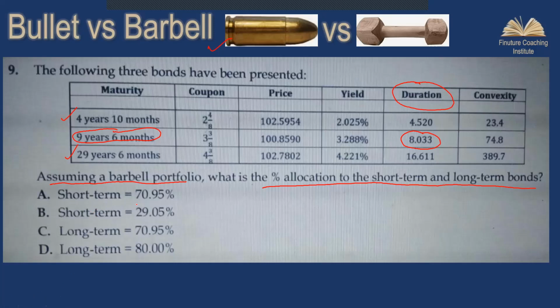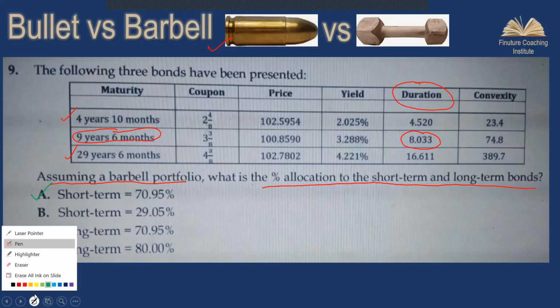So if I go to the previous slide, your answer is WS. So in the short term, you will buy 70% of your investment amount in the short-term maturity, and the remaining you will buy in a long-term maturity. So the correct answer for this is A. Let me mark it in green. So A is your correct option.